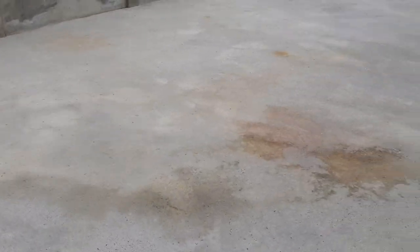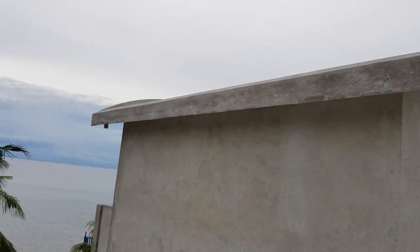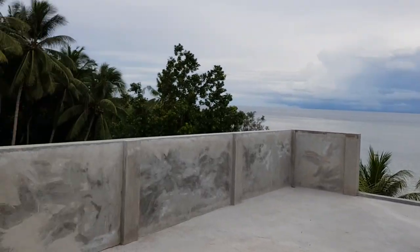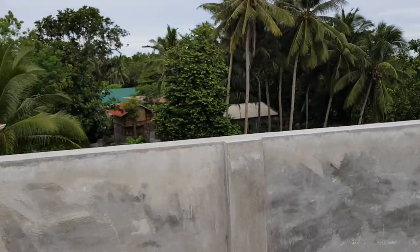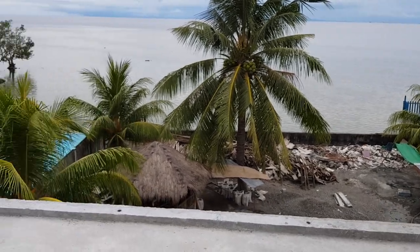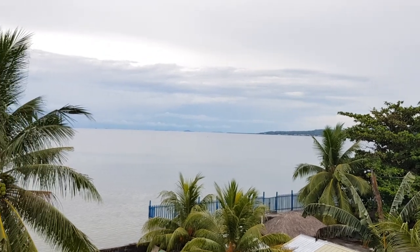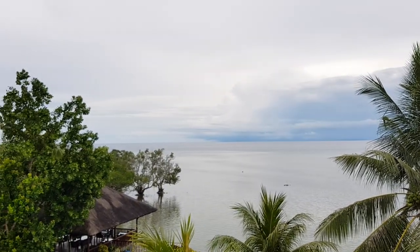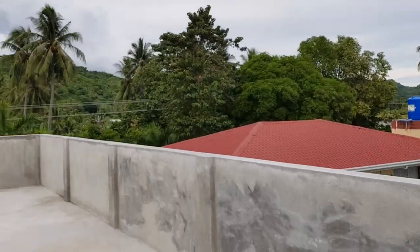There's the deck on this side. We'll have stainless steel rail all along here. There's a huge view — you can see Massing City, Bow Hall, President Garcia Island. There's a boat leaving out there. Sometimes you can see part of Mindanao from here. And you can see down into the hotel there if you go out to the edge. That's about it — that's our house.